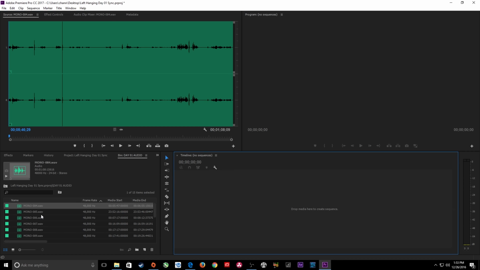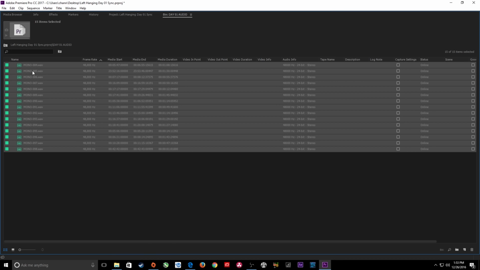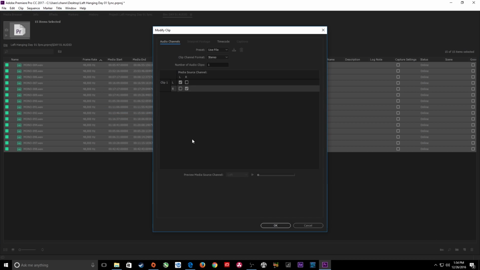I'm going to hit tilde over my window here and look at all my files. I'm going to hit Control A and select all my audio files. Now I'm going to right click on these and say, let's modify these. First of all, you've got to make sure all the audio files are consistent and the same, and I know they are. I've looked through them. I'm going to go to modify and modify my audio channels. I'm going to tell this that I want to make these into a mono file. I'm going to say, let's just use mono right there. And then I'm going to say whether I want to use a left or a right.